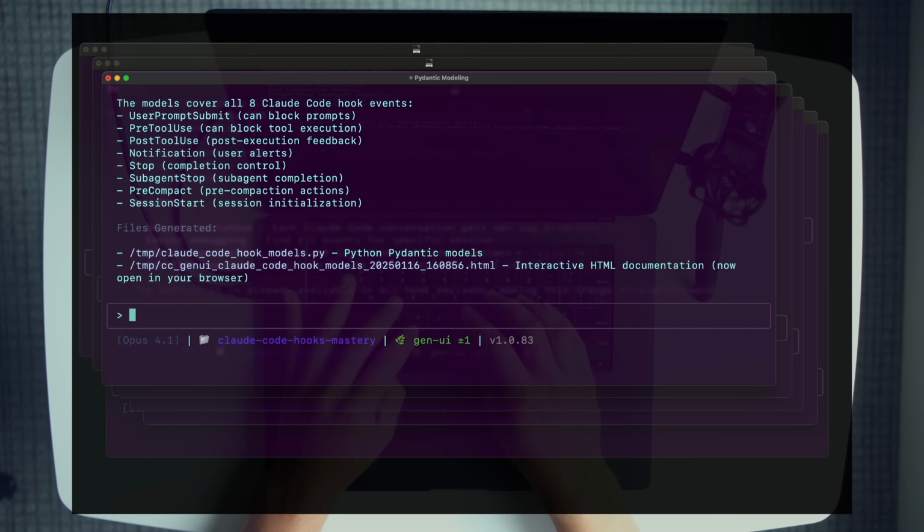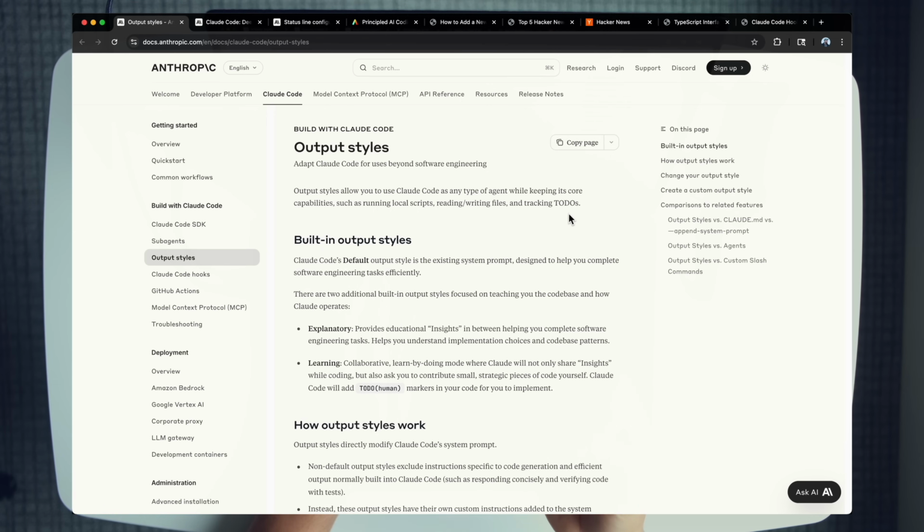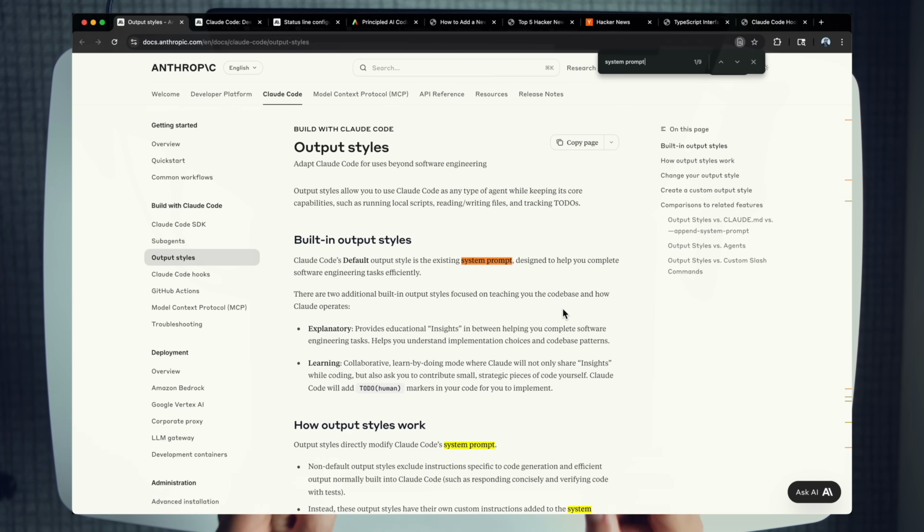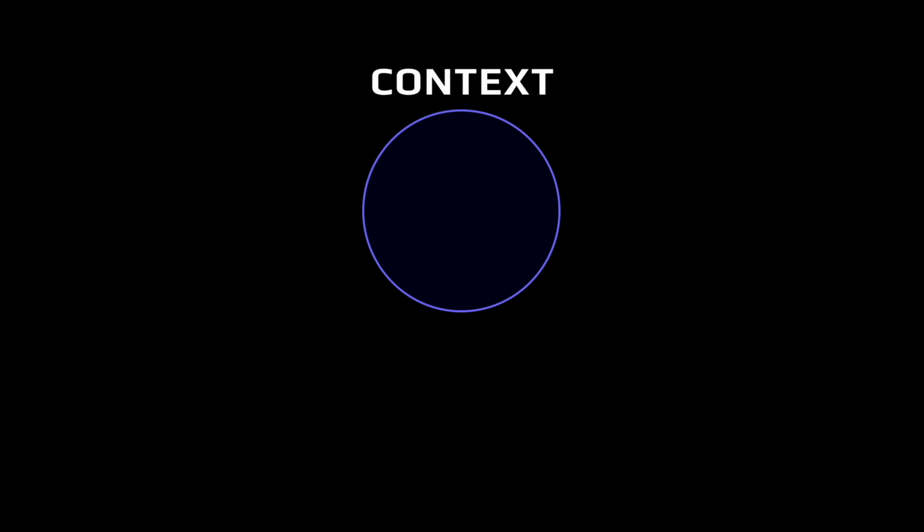All this does is it updates the prompt, right? The output style, they say it here. I'm really happy that they're being really clear about the fundamental unit that this is updating. The output styles update the system prompt. As viewers of the channel know, there are only 3 key elements of every agentic system: context, model, prompt.